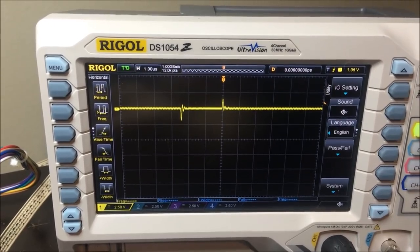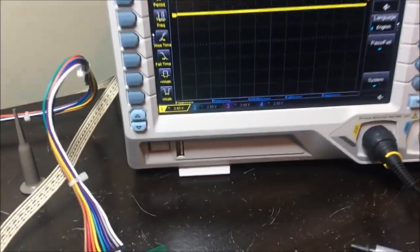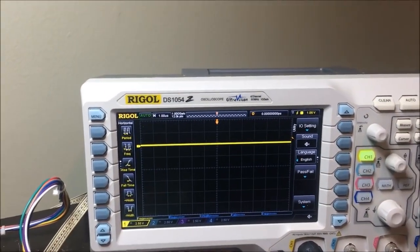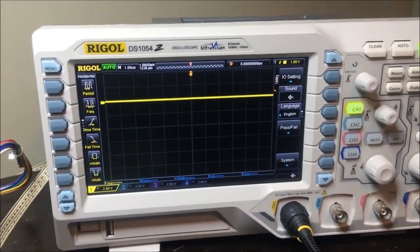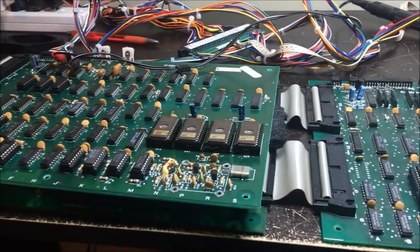So I got to go through the schematic and track down the sync, horizontal and vertical sync generation, which should be no problem at all. Really, should be easy. It's probably on the video PCB, this one here. So I'll take a look at it and I'll figure it out. It's probably dead counters. No big deal. Alright, cool. This one's almost done.